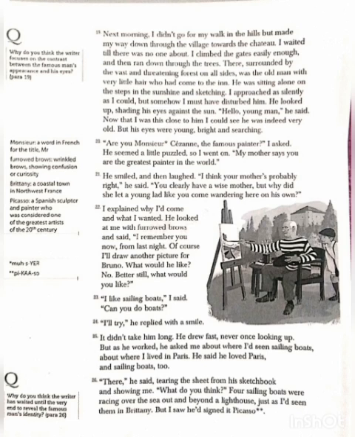He was sitting alone on the steps in the sunshine and sketching. In the sunshine means it's only morning. He has not gone for a morning walk, and he was sketching something. I approached as silently as I could, but somehow I must have disturbed him. He looked up, shading his eyes against the sun.